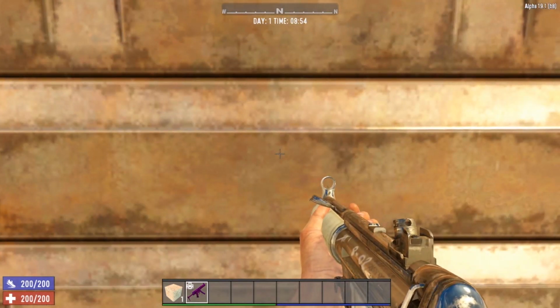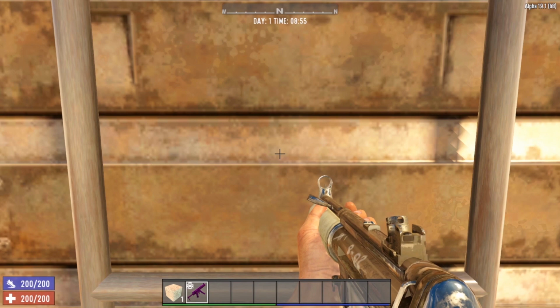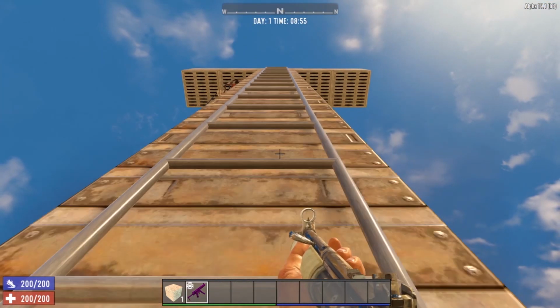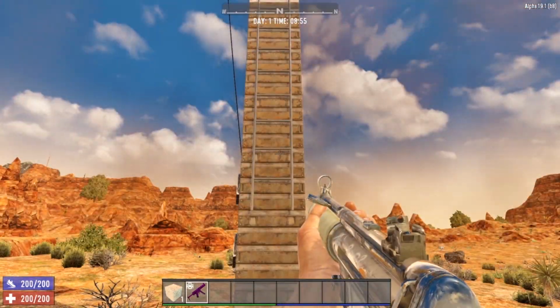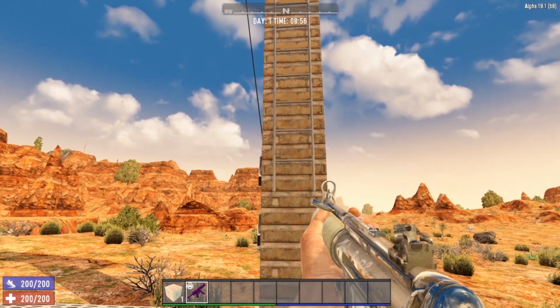Now, just one single jump, and boom, I am on the ladder. I'm not moving at all. All I did was just jump, and I am stuck to the ladder. Now I can go ahead and climb up, and I can climb down, no problem whatsoever. Awesome, awesome change, and I am very glad that the Fun Pimps finally got around to fixing the ladder system.